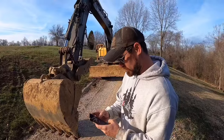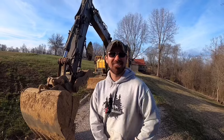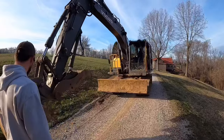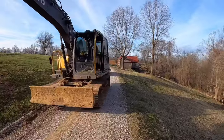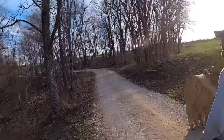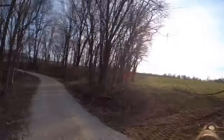Well, Mr. Bueno, you got a plan this morning? Absolutely. Let's hear it. I'm ready to hear it. I'm going to set in the skid steer and let you fill the bucket up, and then I'm going to take it somewhere. That's my plan. All right. So, this is the second half of the driveway. Where's the first half of the driveway? Is that the first half? I guess it depends on where you're coming or going. Is the house the first half or not?